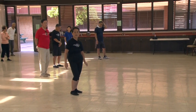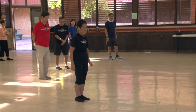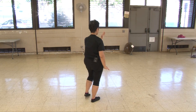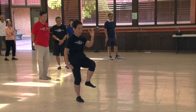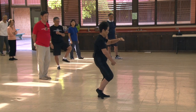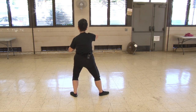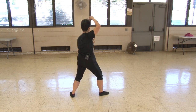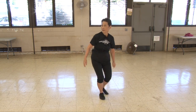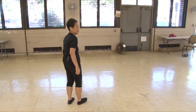So, how do we do this now? I think it's this way, okay? Angle to the right, golden cockerel. Extend the knee, heel down, hold your ball. You can put a tap there for now. Out with your heel, rotate that ball, right hand comes on the forehead, turn hips and waist. Hey, are you doing it? Who's doing it? Nobody? All right. So I need practice, but you do too, right?